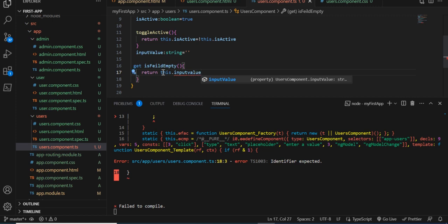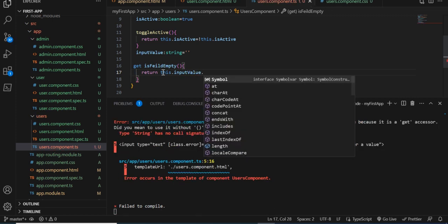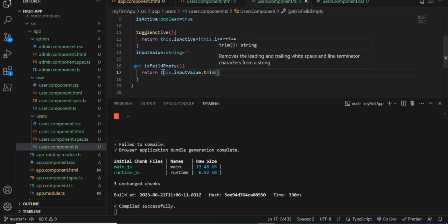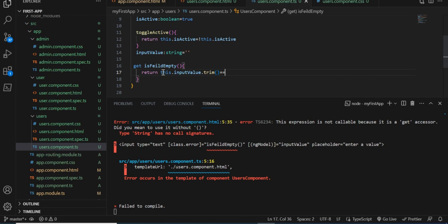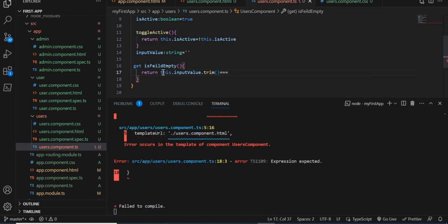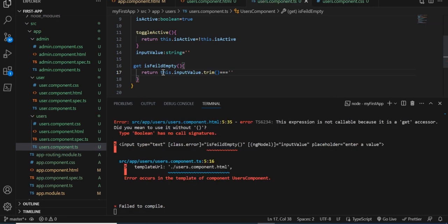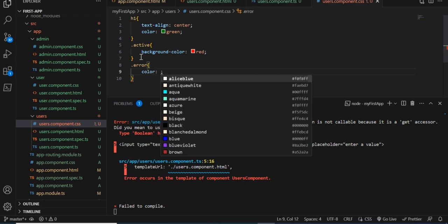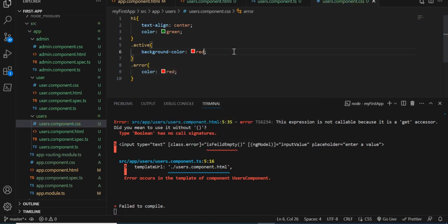Input value. When we remove that word, you need to give dot error. So we can give an error color red. We will change this background to yellow.